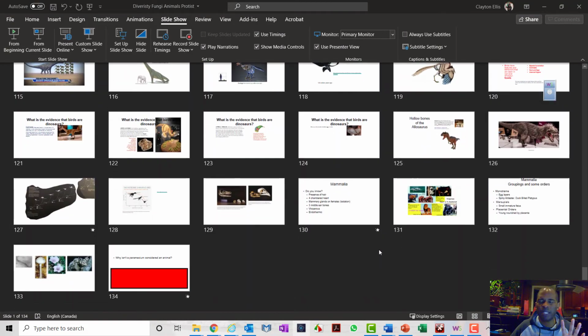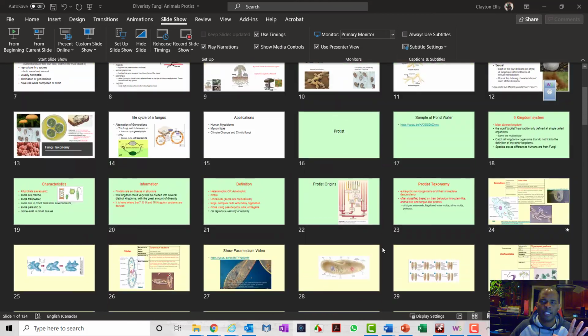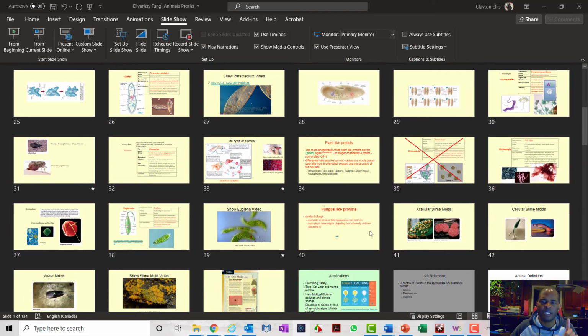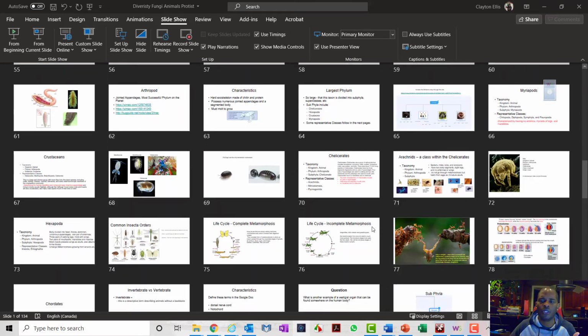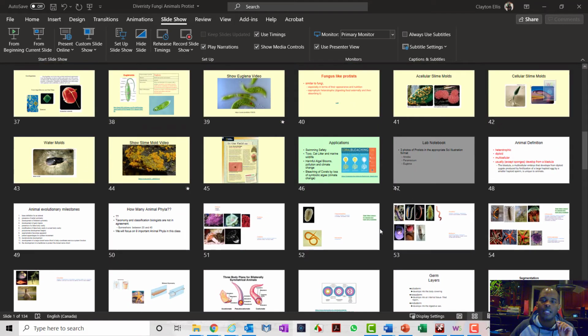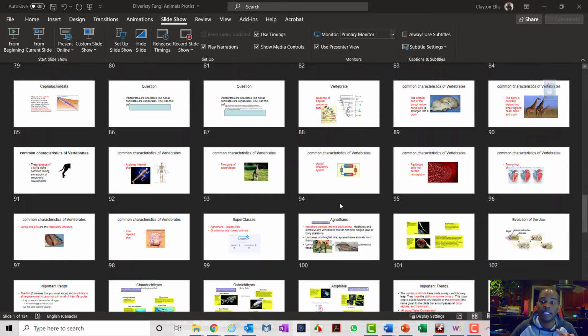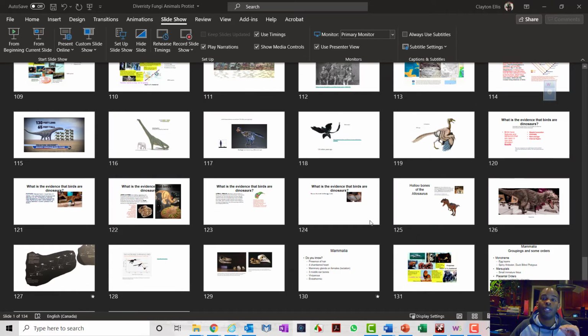I was playing with color coding the slides so that green was the minimum and yellow was the complete, and I still might do that. We'll see. You'll notice everything else here is white. Now, a lot of these slides are information. I'm not teaching it. It's just you going through it. And even though it's a lot of slides, there's a lot of pictures. The things that are important, I'll somehow designate as important. But this is the workbook, we'll call it, that will allow you to answer the questions on the worksheet. So that's what you're working through.